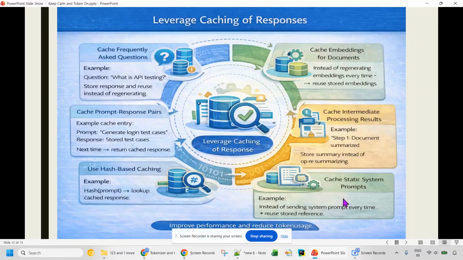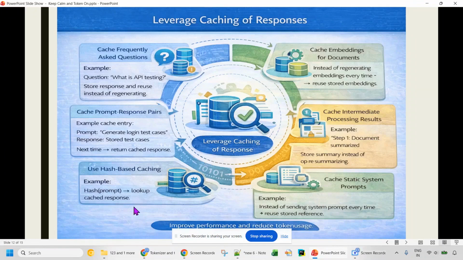Cache static system prompts. Okay, instead of sending your system prompt every time, reuse the stored reference. Let's say there is some fixed data, or people are always asking, for example, who is the president of United States. So once you store it, until the president changes, it will be the same, right? So then you can use it from stored references.